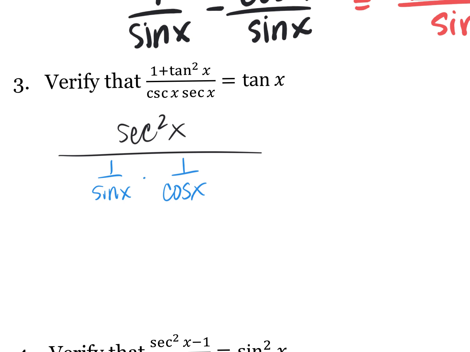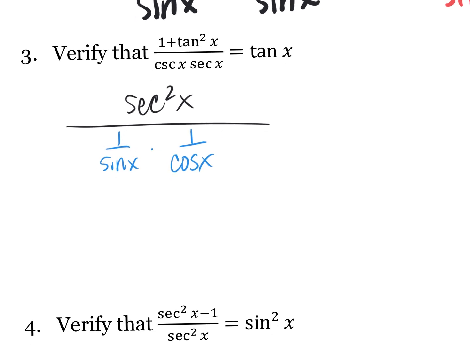Let's see if you guys follow my train on this one. Since we rewrote the bottom ones, let's go ahead and rewrite our top one. Secant squared would be 1 over cosine squared. Bear with me with my next step. I'm not going to write divided by these two fractions again. Dividing by fractions is the same as multiplying by the reciprocal.